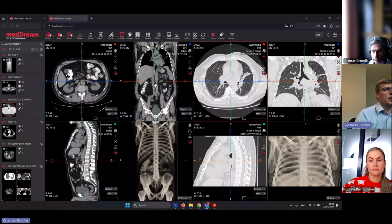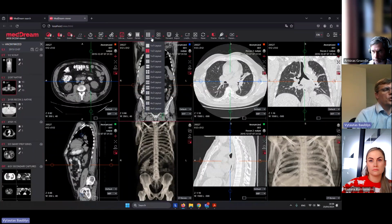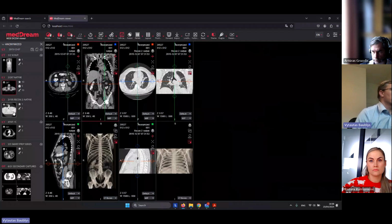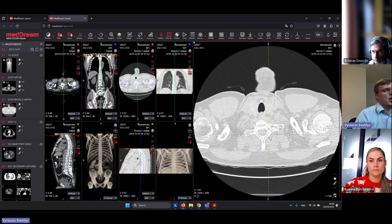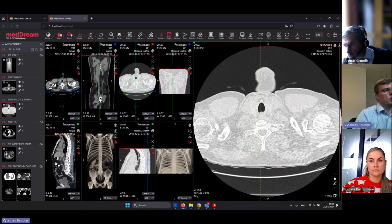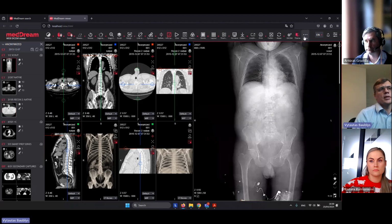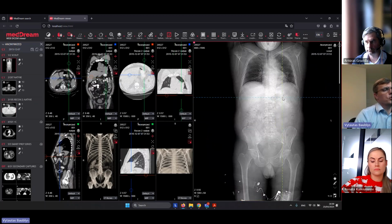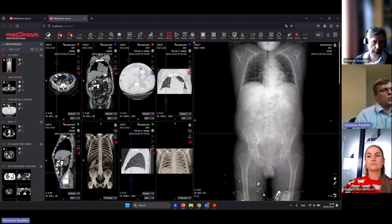As you see now, I'm not able to use the crosshair across them because I'm moving only one selection. But if I change the layout to, for example, three images, and I put one extra image from here, and I use the crosshair here, now it's propagated between all three views. So if I drop like this and select the crosshair layout, now I can scroll through the whole body, reaching exact points on the MPR view.